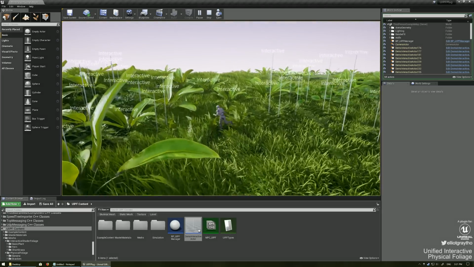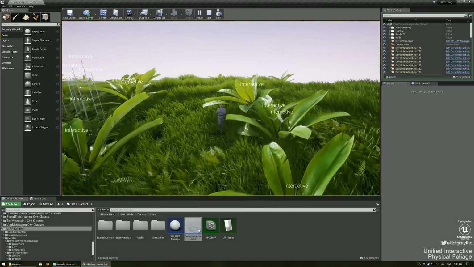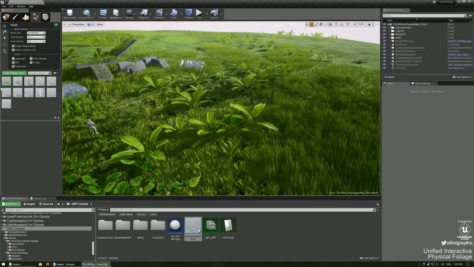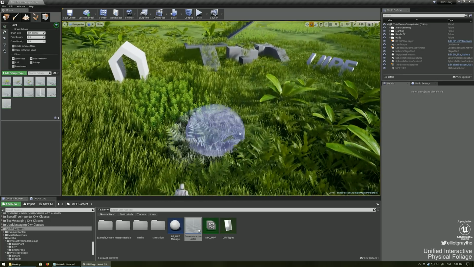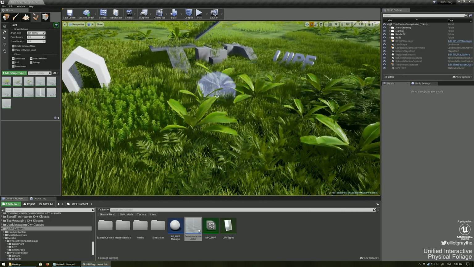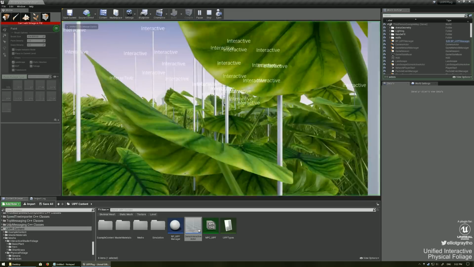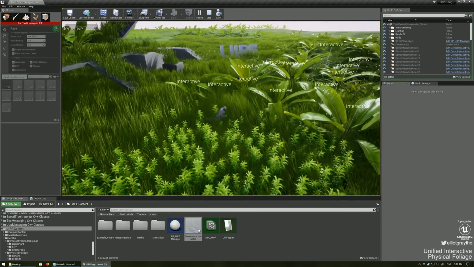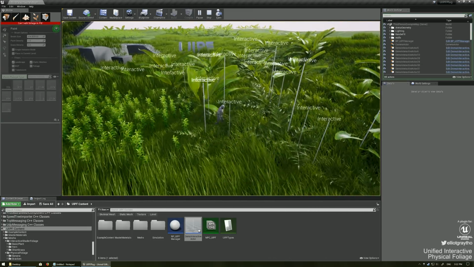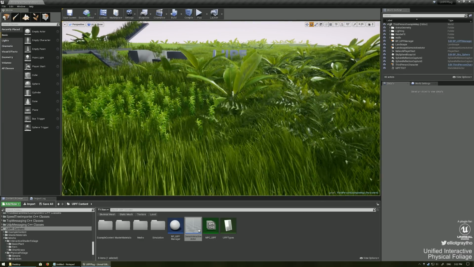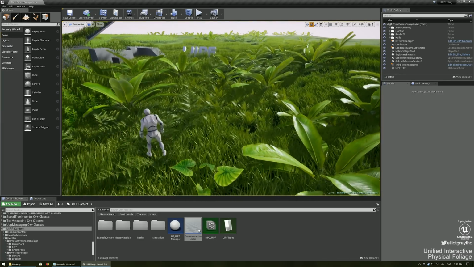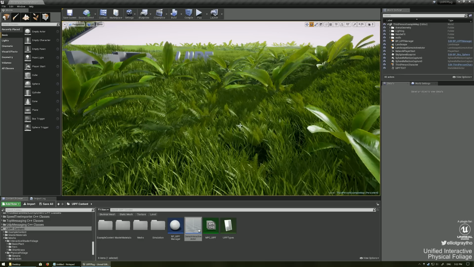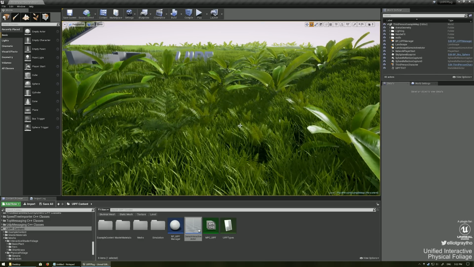So you have full control over that if you want to, but it's also handled completely automatically for you. I'll just show you here as well. These plants, they're all painted in, and there's nothing else you need to do. Once they're painted in, it will just switch out for the interactive one. A big focus of mine was making this easy, because it's a huge pain if this foliage tool has to interrupt your workflow. So it all just works with the existing Unreal workflow.